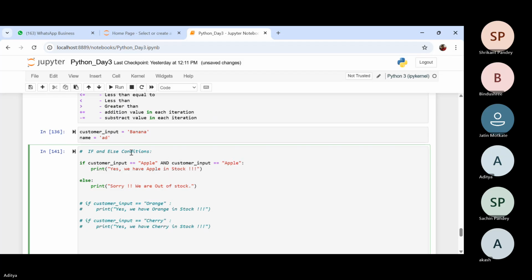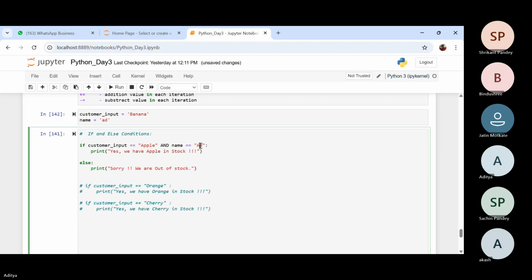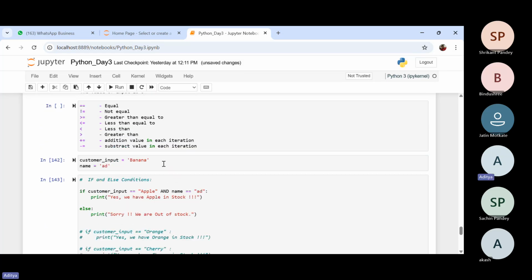Let's see. It's confirmed. Oh, okay, so multiple variables are not supported here. Got it.